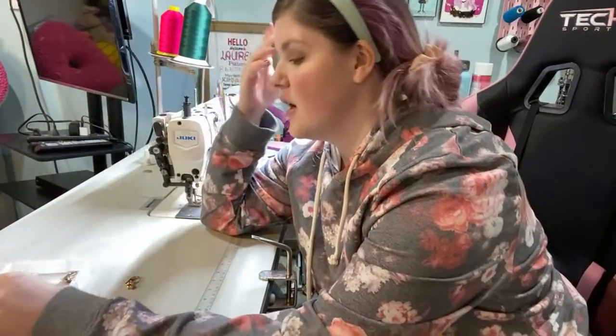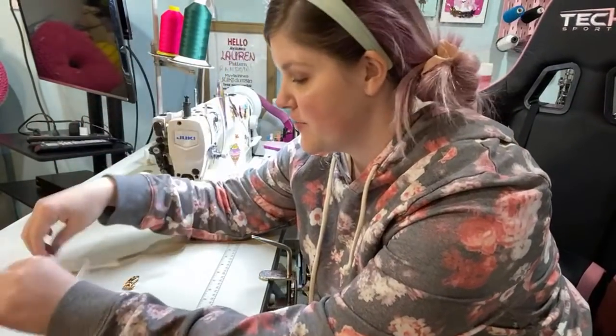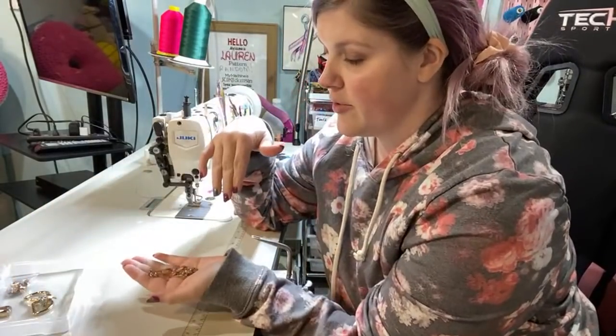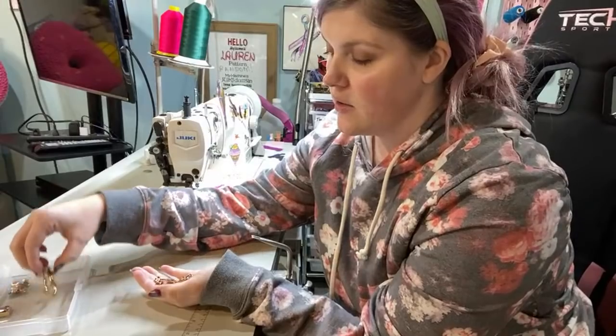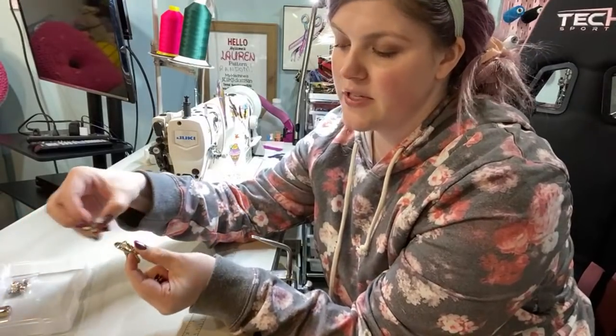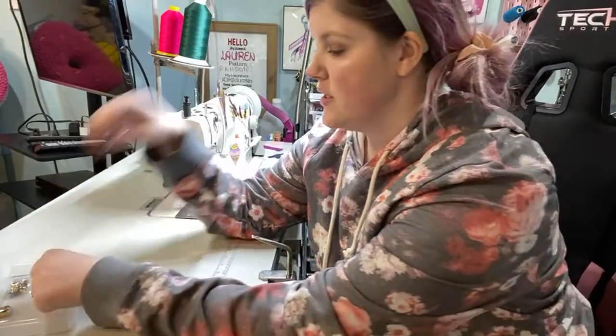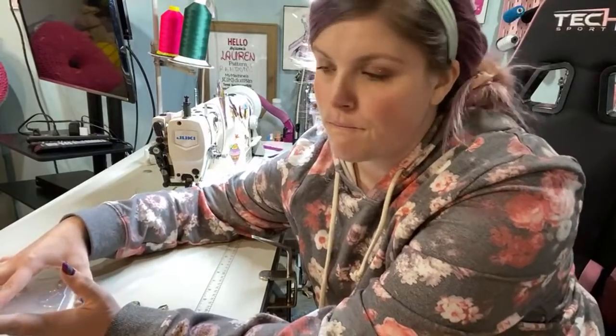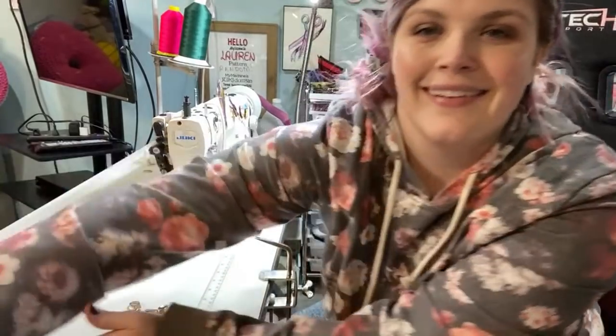All right, so the hardware that I needed for this bag was purse feet. I personally need a total of 3 zipper pulls, 1 zipper end, 1 magnetic snap, and then I'm using 2 1-inch D-rings. I haven't sewn in a while, and I'm kind of like, where do I start?